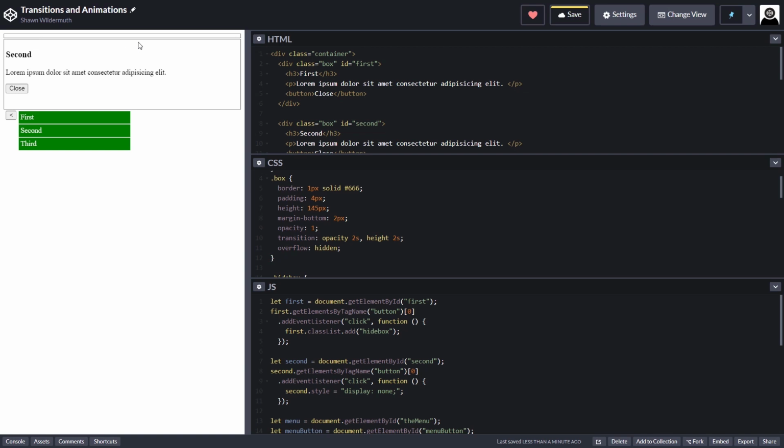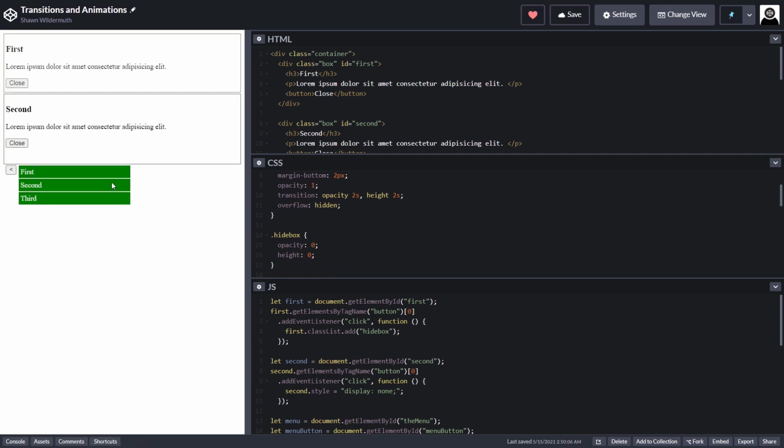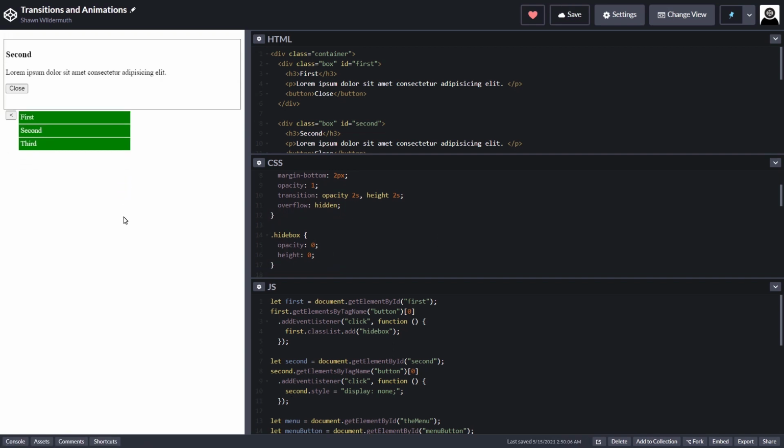Now, I'm telling you that the height is 0, but a lot of this is because we also have a padding of 4. That's why it doesn't completely disappear, and that's sort of the benefit of making the opacity 0 as well. And when we close it now, it's going to disappear as well as decrease in size. And so we get that nice look and feel of it, even though it is still taking space for the amount of space as that padding.